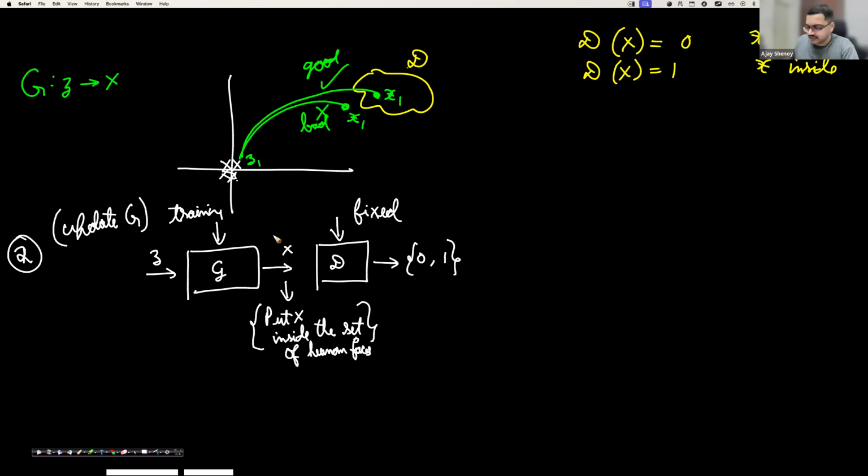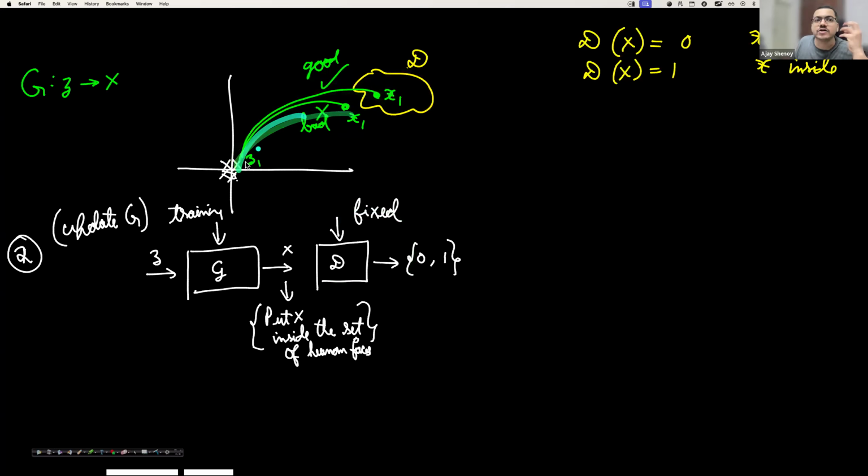Anyone else get this picture, right? If this guy is fixed and this guy is training, meaning you are allowing it to change with iterations, the example I give is basketball. Imagine this is like a basketball hoop, and you're throwing, and then there is this guy who says, "Hey, no, you're wrong." Then update yourself until you finally manage to get here, and you get a good reward for that. So that's one way of looking at this, right?